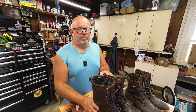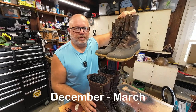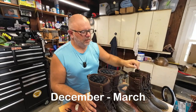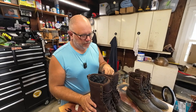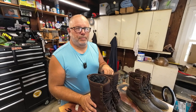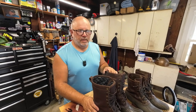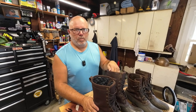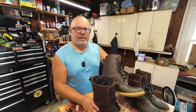Are there better boots than these LL Bean main hunting boots? Are there cheaper boots? Yes, there are. Each of us has our own needs and wants. I've worn these boots for four months of each of the last two years and find them very comfortable — because of that I'm partial to them. They're not for everyone, but for me these boots fit my lifestyle very well, and for that reason I'm going to keep rocking the LL Bean main hunting boots.